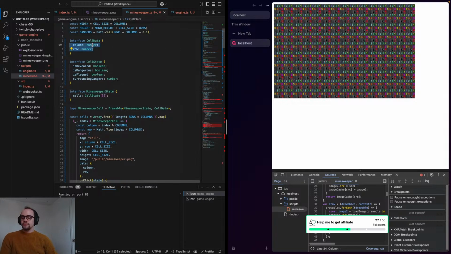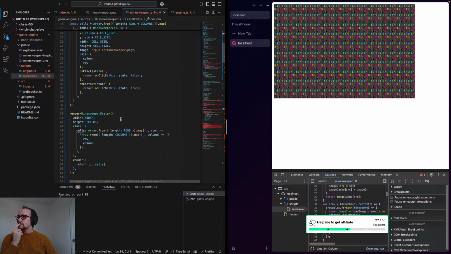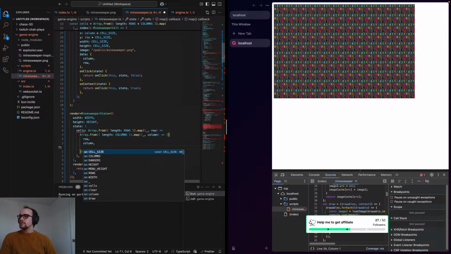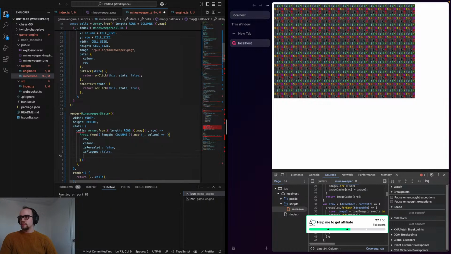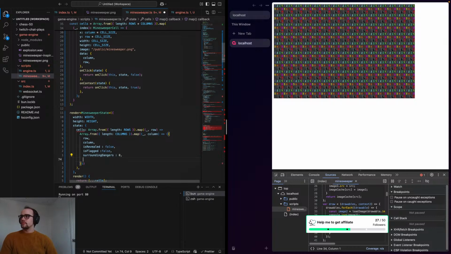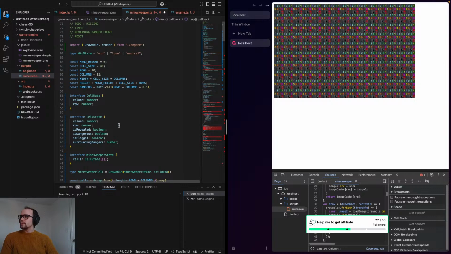So just for convenience, keep the column and row there. We're also going to keep every other variable that we mentioned, which is going to be isRevealed false, isFlag false, surroundingDangers is 0. Just one more.